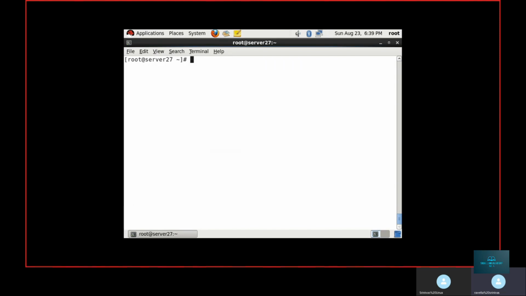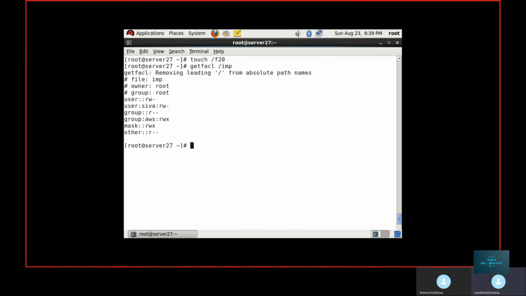Now, how to copy the existing ACL file permissions to another file. Create one file, touch F10, F20 for example. Whatever permissions are applied for imp, I want to copy the same permissions to the new file F20. To copy the ACL permissions to another file: getfacl /imp, space, pipe, which is the symbol to run two Unix commands at a time, setfacl --set-file=- F20.